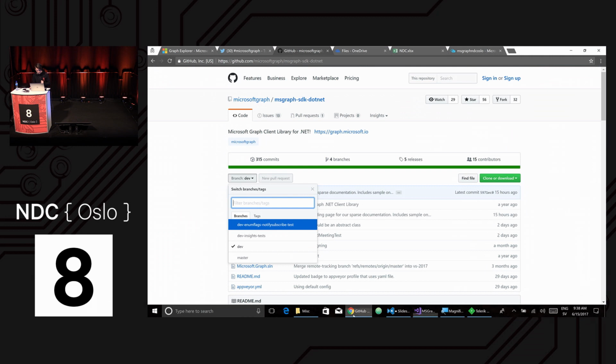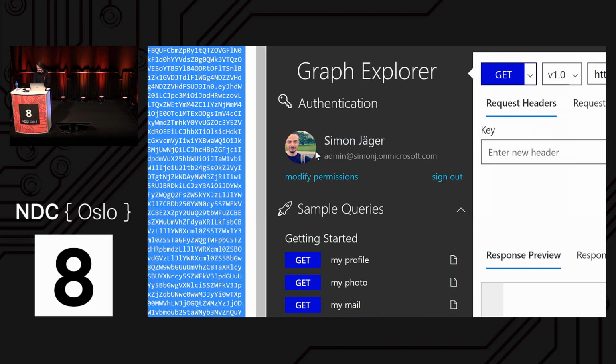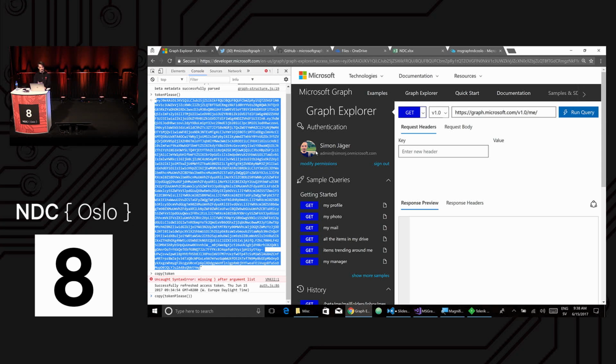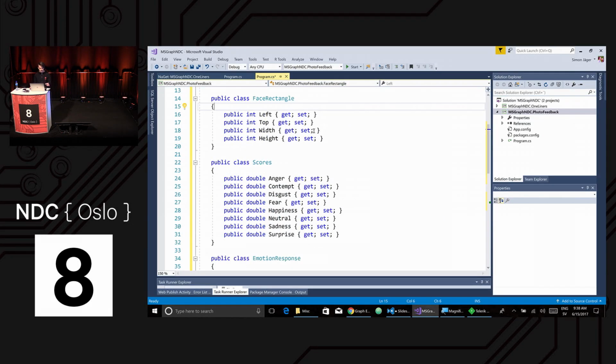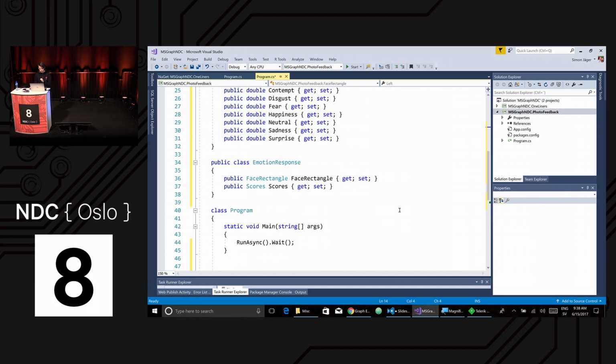The picture, I think, is this one that I'm going to send, because I'm going to sign into this account and then you'll know which picture, which is kind of like a neutral picture, and we'll see what the Emotion API is going to say. So these are my helper classes. It also pulls out the face rectangle. When Facebook knows where the rectangle of the face is, that's what I'm going to get here.